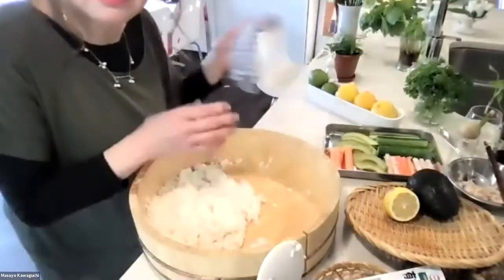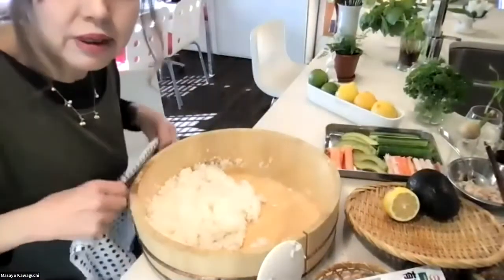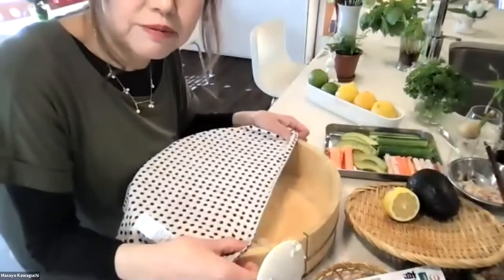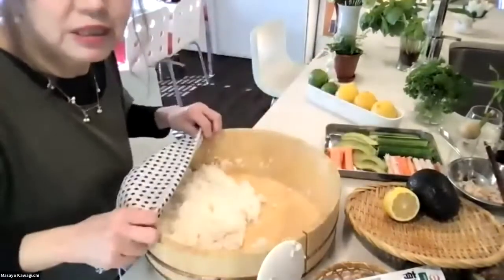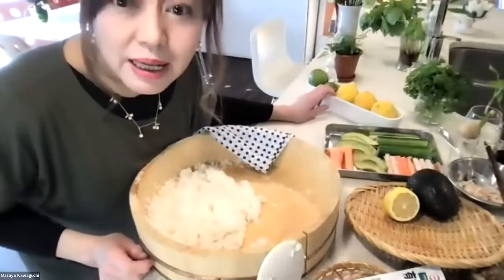Just in case, if you want to make it like a rice right now, it's the best way to cover up some wet stuff. But now we can make it right now, so we don't do this. Just in case. How's that?